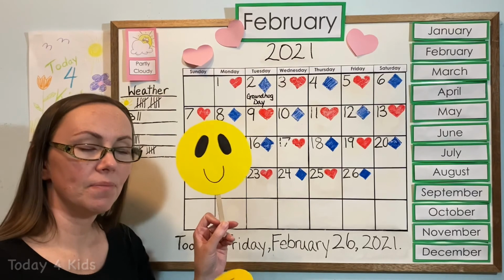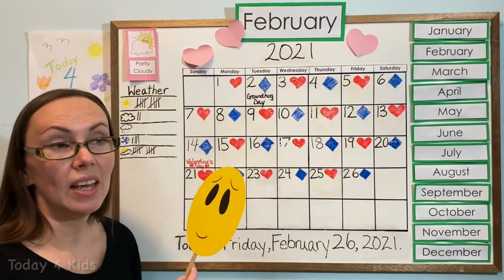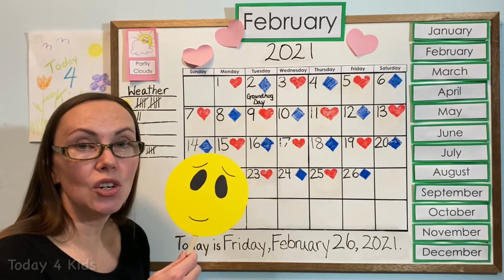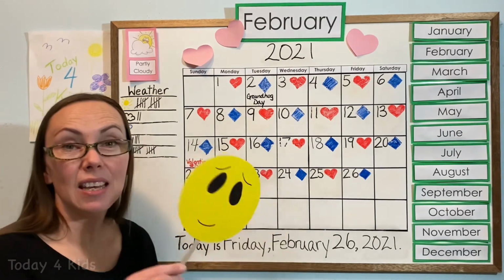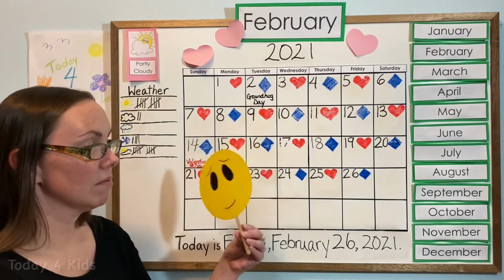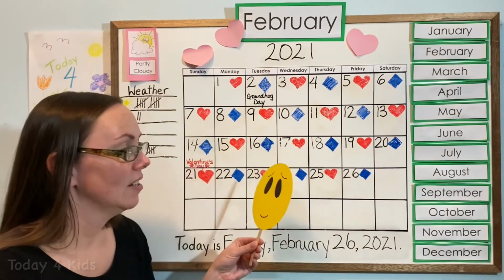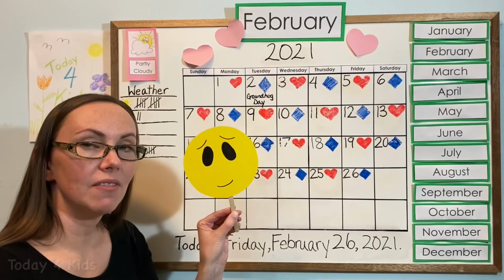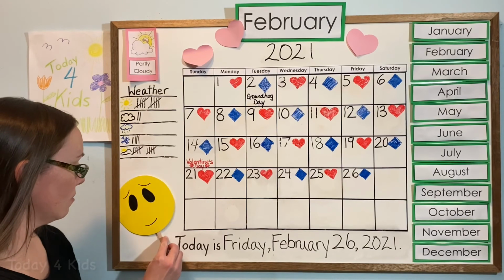What about excited? Are you excited? I think I'm kind of nervous today because I haven't made a paper mache puppet in a very long time, and I may not remember how to do it, or I might not have the right glue. We're going to experiment and see what happens. So I'm a little bit nervous that it might not turn out. And speaking of puppets, this is kind of like a puppet. I could talk to it like a puppet. There's all kinds of puppets. Did you know you can make a puppet out of a sock? Puppets are so fun. So I'm going to put my nervous feeling face on the board today because I am a little bit nervous, and we will see how my puppet making goes.